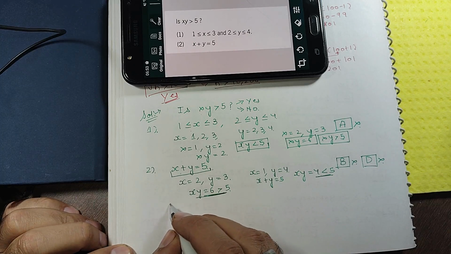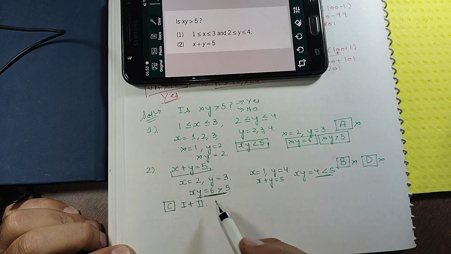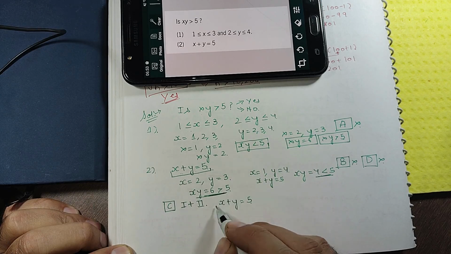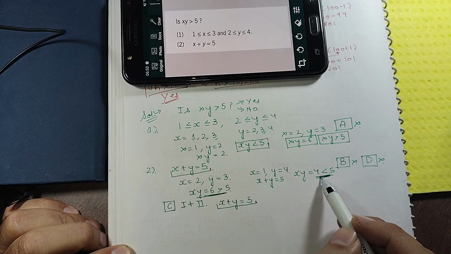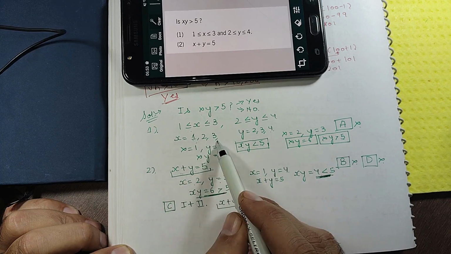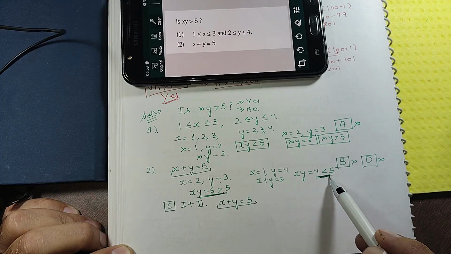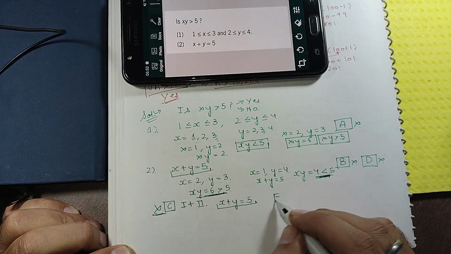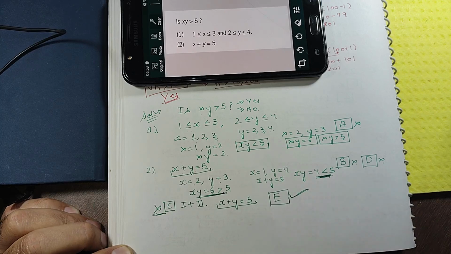Now we'll move on to option C. Now combining statements 1 and 2, where we have been given the limits of x and y, again there can be different options for x plus y equal to 5 given the conditions of limiting values of x and y. So it can be 1 plus 4, which we have studied over here, so that is less than 5, or I can have the values 2 and 3, which also fall in this category. So we would be having the same conditions, and here it would be greater than 5 and here it would be less than 5. So I can say that statement C is also not sufficient to answer my question. So for this question, we will say that both the statements together are not sufficient to answer the question, and the right option will be option number E.